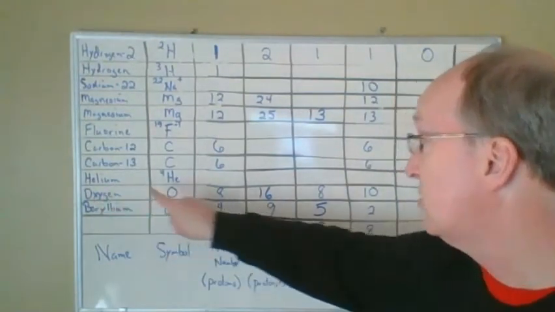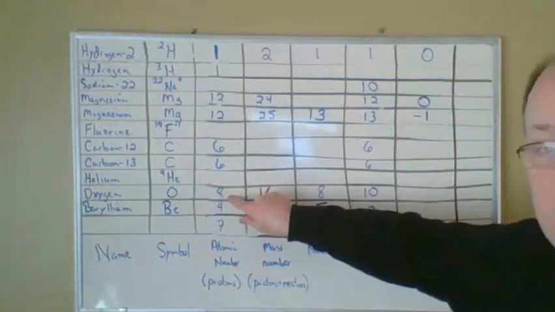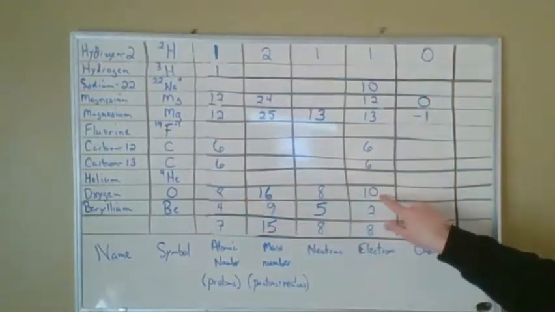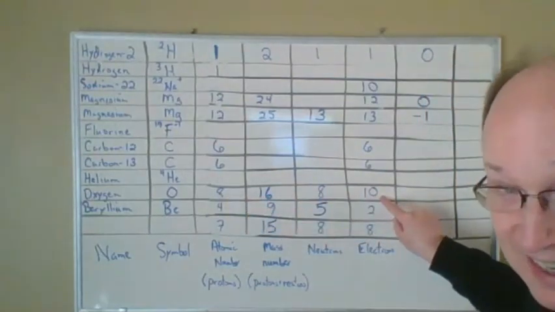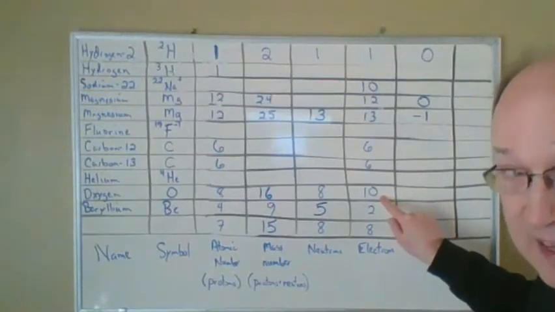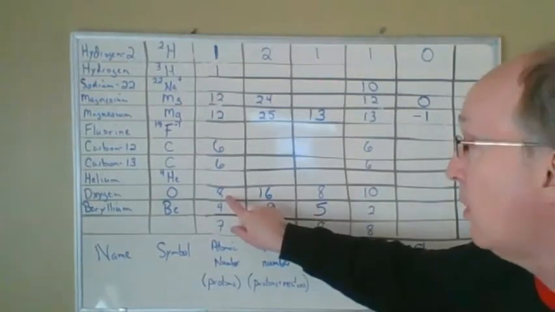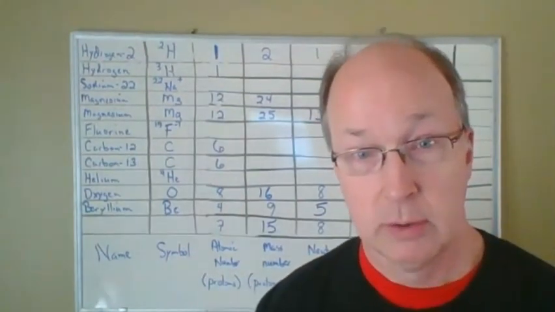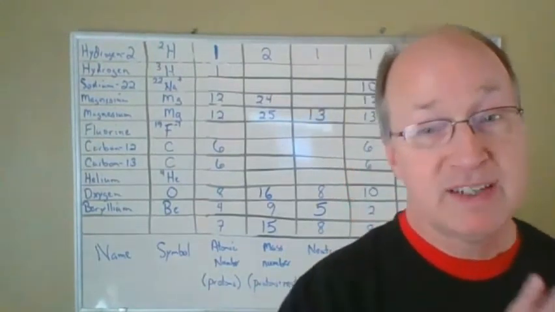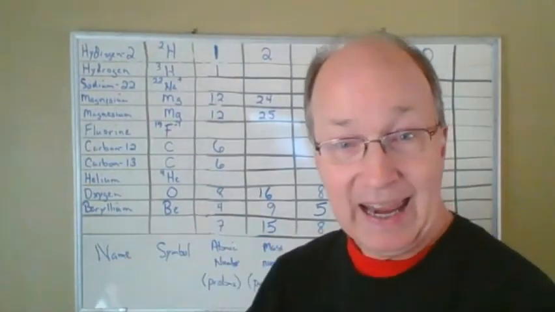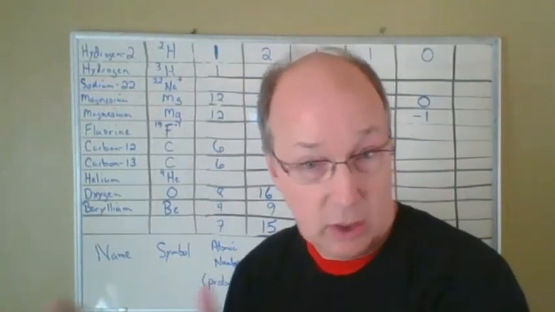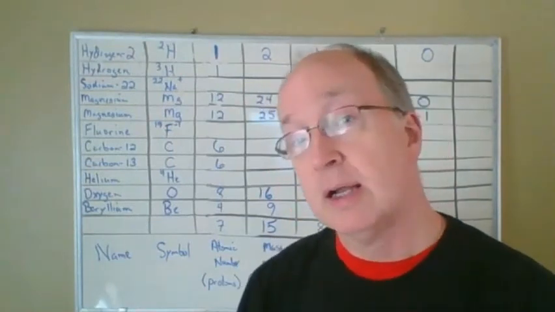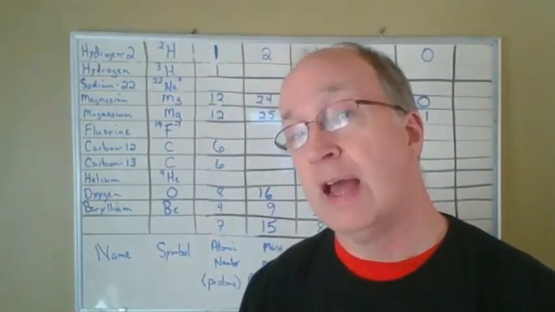Now we're going to go down here towards the bottom, and we've got an oxygen. All right, this oxygen here, O, with an atomic number of 8. That means it has 8 protons. You go over here, the chart says it has 10 electrons. That's unusual. It has more electrons than protons. So it's going to have a negative charge. So I want you to think, if you have 10 electrons and only 8 protons, because it's oxygen, and it always has 8 protons if it's oxygen. If you have 10 electrons and 8 protons, what charge is on that ion?